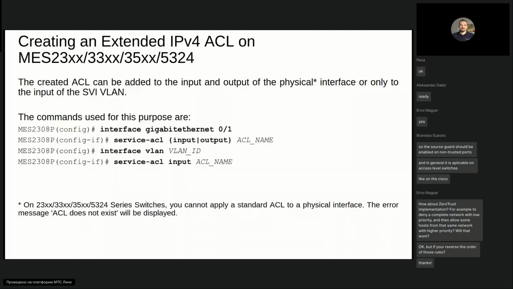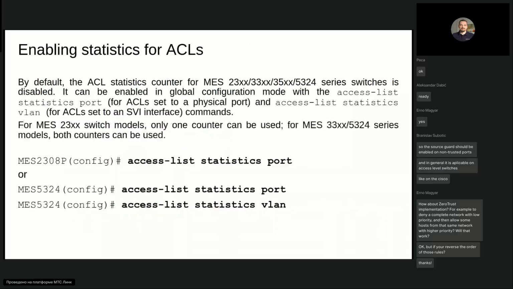If you are talking about VLAN interfaces, then only one ACL inbound, because the essence of the SVI is that it doesn't matter what the outbound is. The ports can communicate between themselves, but on physical interfaces, you can control both inbound and outbound traffic.